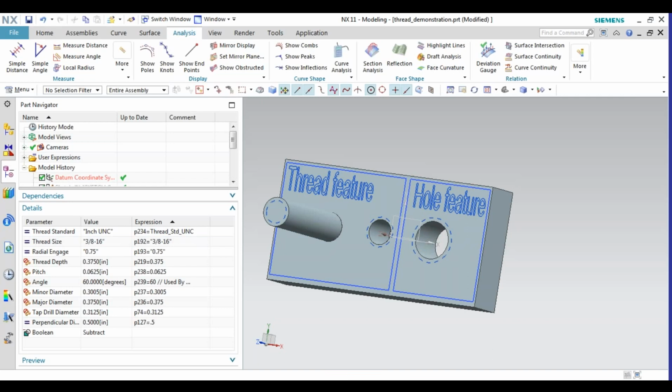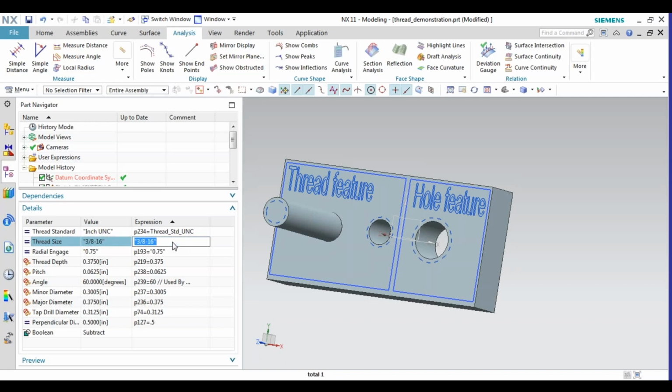It has the correct tapped hole size and the correct major diameter, which is what this little dotted line represents in the symbolic thread. And this is all driven by NX's internal tables for what the major, minor, and cap diameter should be for the various thread sizes. If I wanted to change to a different thread standard, I also have to make sure I have the appropriate thread standard set here.